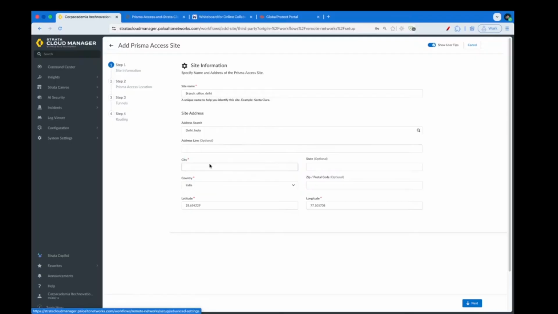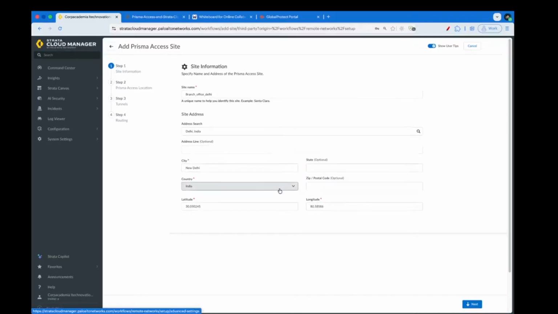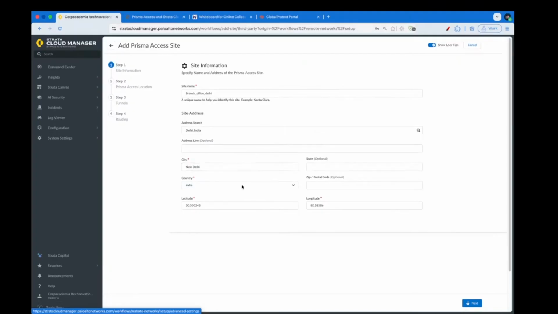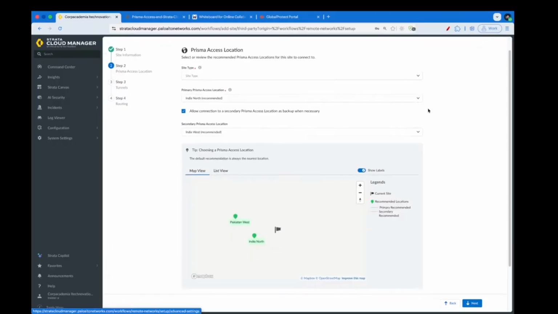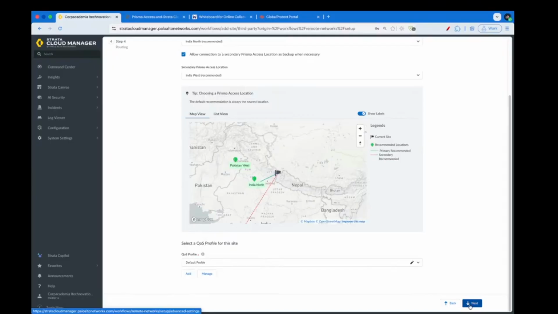Actually, this is required, by the way, for New Delhi. This is required for Palo Alto to understand your physical location. Now it is saying that it identified North India, so it automatically detected the nearest data center.